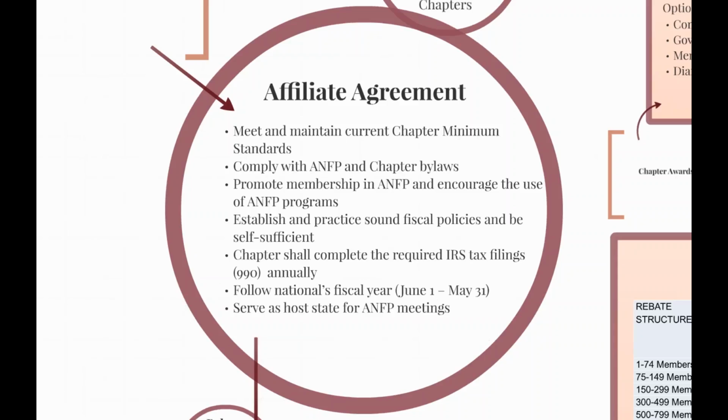Many of our board members, or your board members, should be familiar with the affiliate agreement and be able to explain this to their own members or answer any questions. And for those of you that are new to volunteering, you should be familiarizing yourself with these terms as well, especially if you plan to run for office or you'd like to sit in a leadership role. So that's sort of the gist of affiliate agreements. Again, those should be available to you if you haven't seen those already. Does anybody have any questions about that?